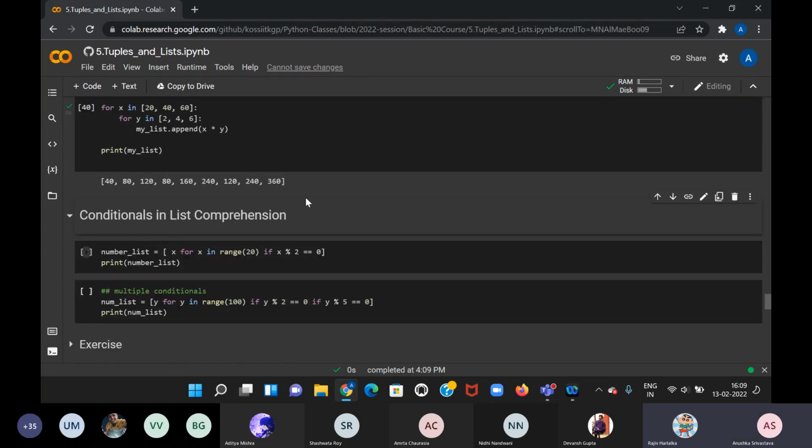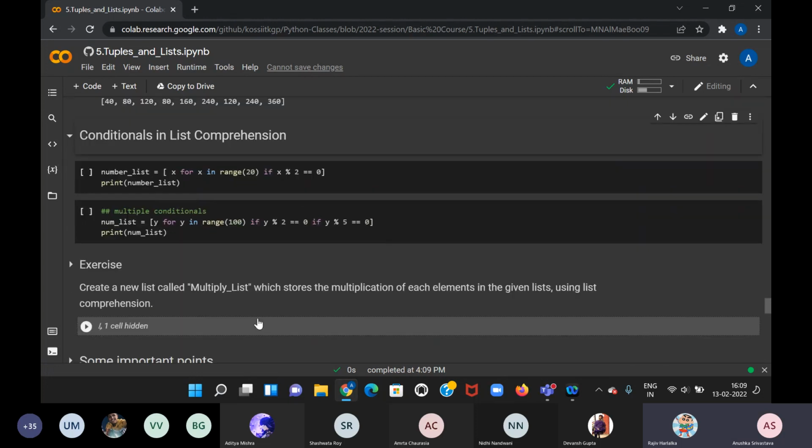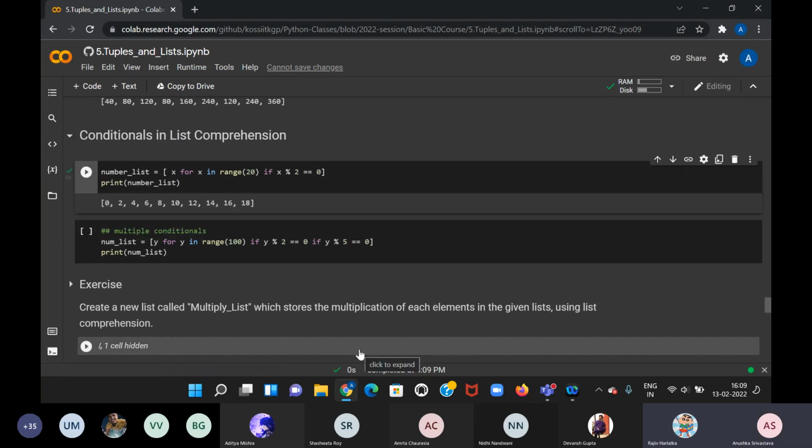Now that we've understood a little bit about list comprehensions, we can also put conditional statements into it. Suppose I want to print all of the even numbers. So I would print x for x in range 20. I want all of the even numbers between 0 and 20, and I want to directly print x, so I don't want to change the equation of x here. But I will print x only if it is even, that is, if the modulus of x with 2 is equal to 0. That is how you do it. Note that 20 is not included in the range function.